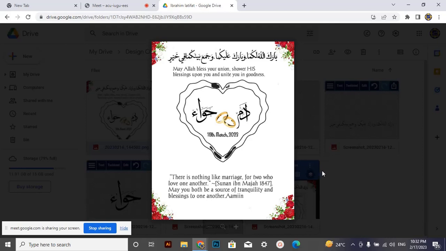So let me just talk about the heart shape. This heart shape is looking like the heart shape of our Yoruba, like it's having this old, traditional feel to it. I don't know if you can relate to this, Hussein. So it's having a kind of traditional feel to it.